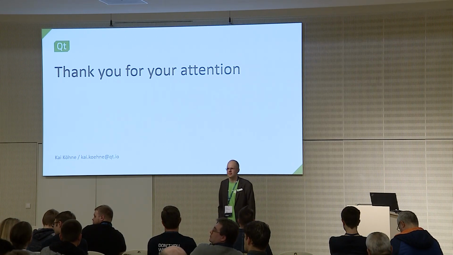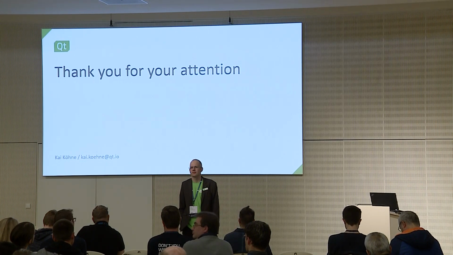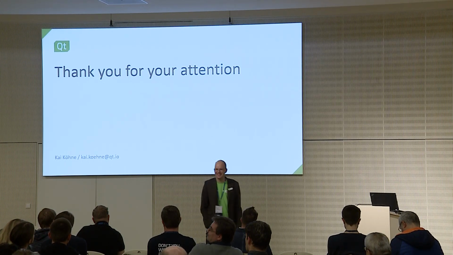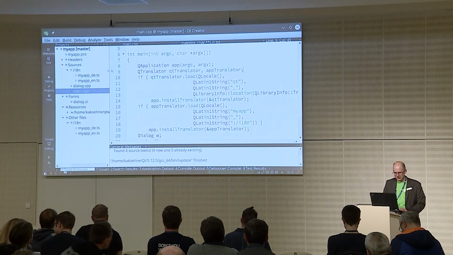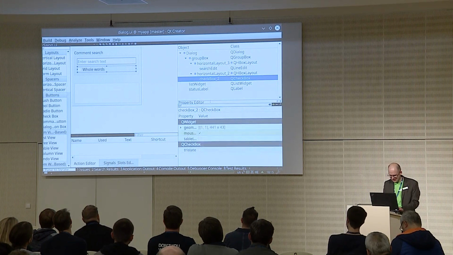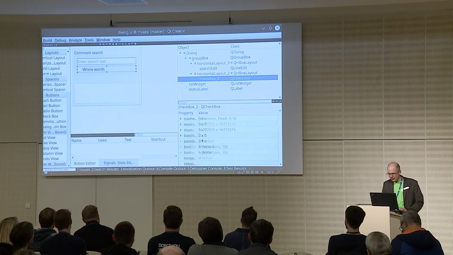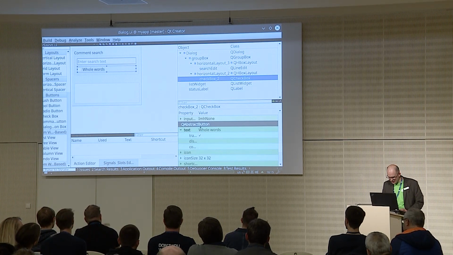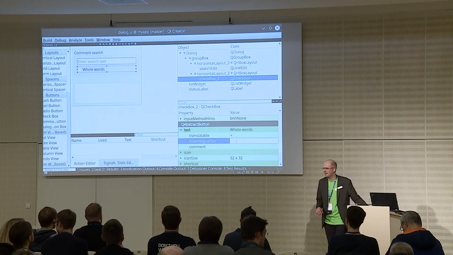You mentioned that you can add comments in the source code. Is it possible to add comments in the UI files? I think so. Shall we look it up? Yeah, please. I think there must be a comment there too, but I'm one of these guys who don't use UI files. So, translation. Fine. Well, I will ask the right person. There should be a text field. And then there is disambiguation and comment. I would have been surprised if that isn't there.